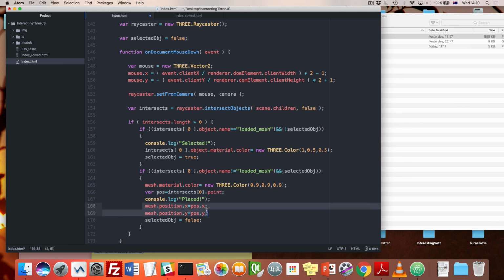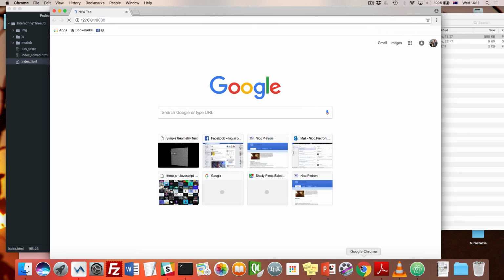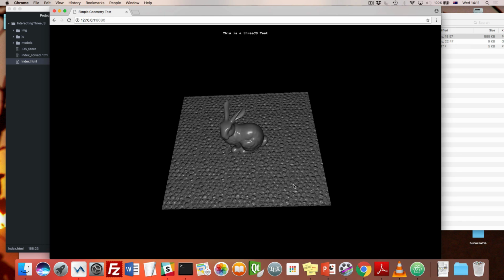And then I change the position, so I get this position, and then I change the position of the mesh straight. You can also create a transformation matrix and then translate by that. This is easier. Okay, so if I do so, then I have something like this. I select and I move. I select and I move. I do something here, nothing happens, right? I select and I move. If I select and click here, nothing happens, okay?